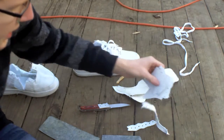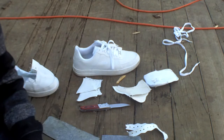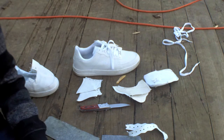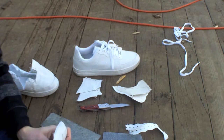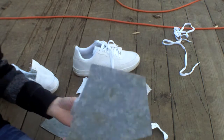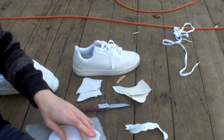And the thing that got me most excited was the laces, because on most armor you have to lace it up, and that will secure it however tight or loose you need it, and it's pretty much able to fit on anyone. And it had useful pieces like this tongue that I can use for padding. I'm going to use this piece right here, the tongue, for shoulder padding, and what I'm going to do is drill a hole and secure it in one single spot just to the middle.